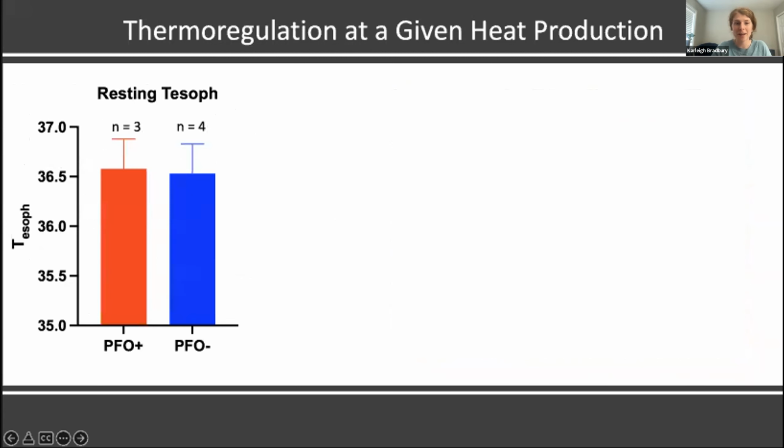So I have some results for you. I don't have any PFO positive women in our study yet. So these are all data from our PFO positive and PFO negative men. We've also had some issues with our esophageal probe system, so I only have pre-exercise data. But right now with 3 PFO positive and 4 PFO negative men, there's no difference in esophageal temperature. But we would almost expect this at this point because we only have one subject with a large PFO. So if we think about the temperature differences we're seeing really being driven by the size of the PFO, we wouldn't necessarily expect there to be large differences yet.